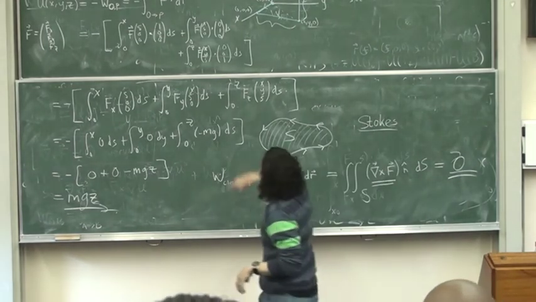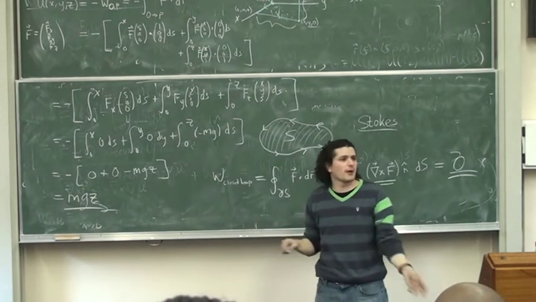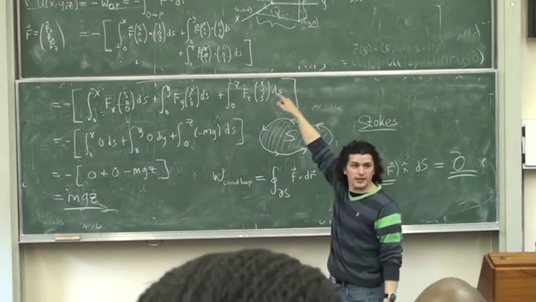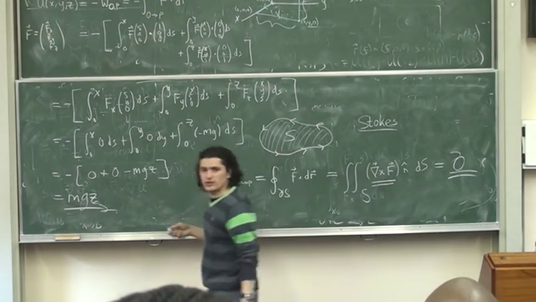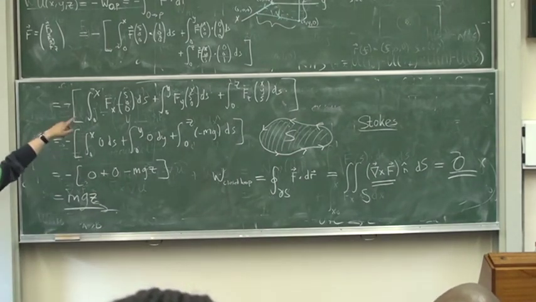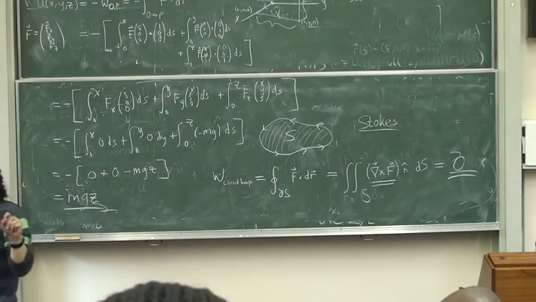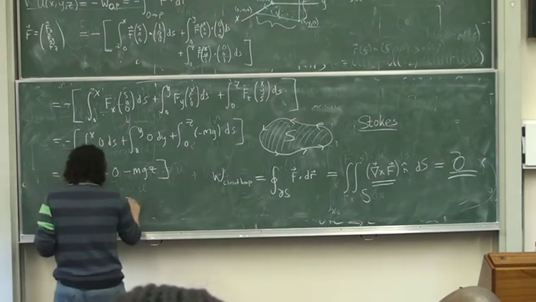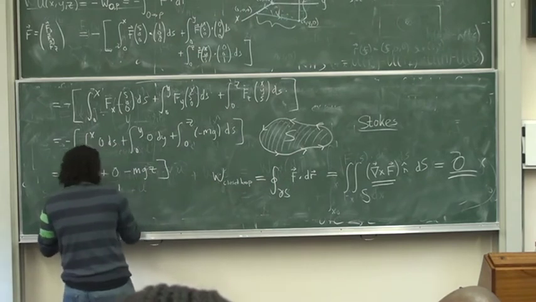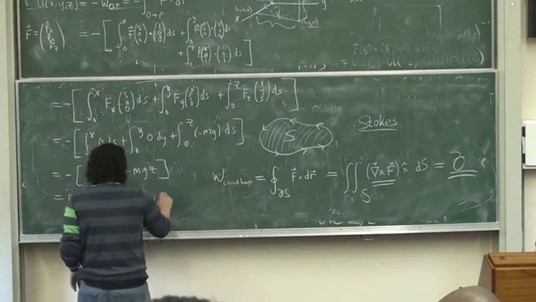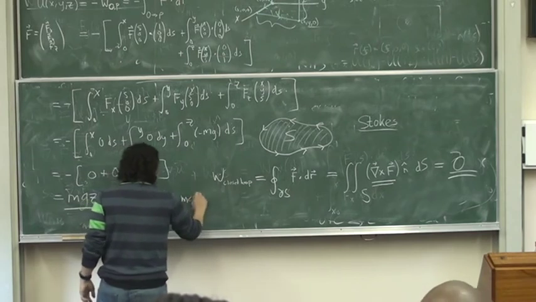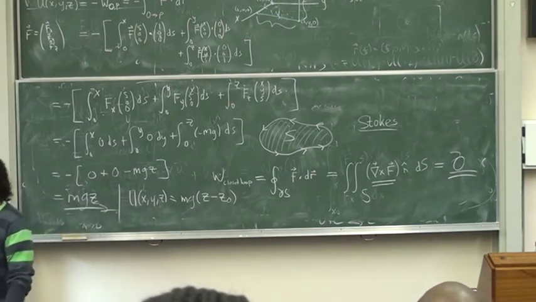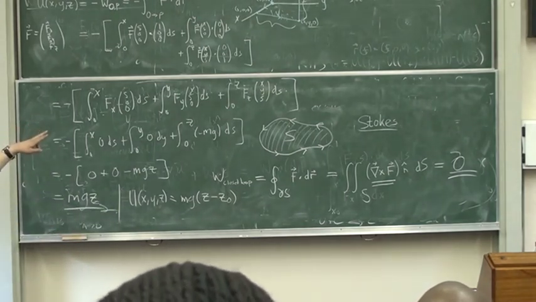It is not unique because I could have started at any reference point, right? So long as I'm consistent about what reference point I start at, I don't have to start at 0. I can start at any other point, right? And what you can find, and you can try this, is if we started instead of at 0, 0, 0, if we started at x0, y0, z0, then we would have instead gotten U of x, y, z equal to mg times z minus z0. Right. You can do that integral from x0, y0, z0 instead of from 0, 0, 0 as an exercise.